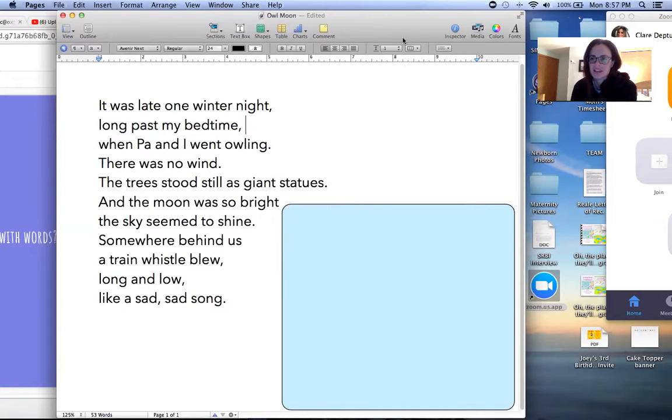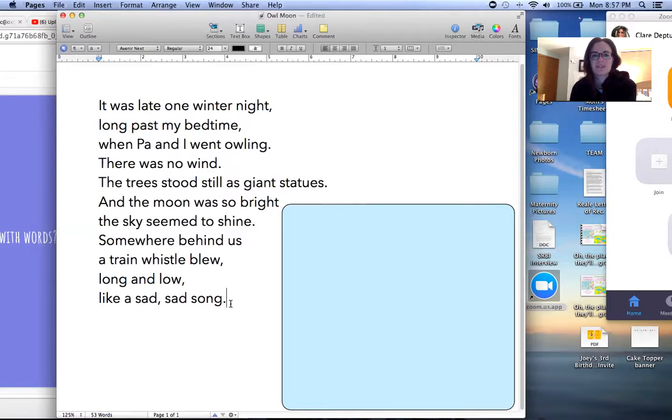So I want you to picture that in your brain. What does that look like? What is the setting of the story? When is it taking place? Who is this story about? Where are they? So you're going to imagine that in your brain. What does it look like? What did it look like as I was reading that story, this first page of the story to you? What were you picturing? And I'm going to read it one more time before I actually show you the picture.